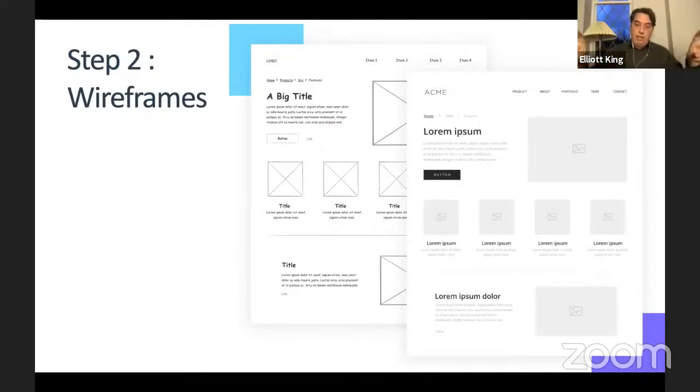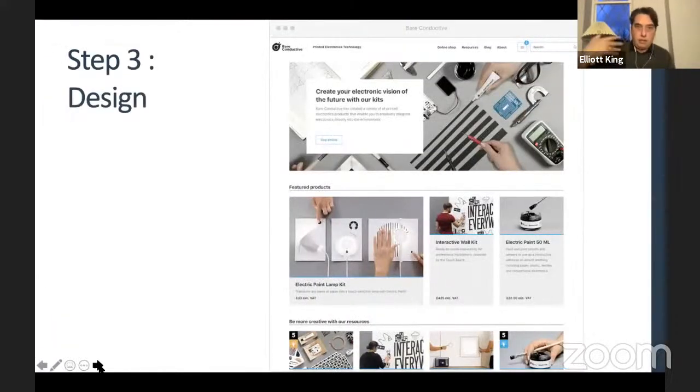And both of those pages had all the right information on them, but the call to action was right at the bottom, below the fold line. So the number of users that actually make it to that point is reduced, and it just won't be as effective as if you still have all the information, but the call to action is above the fold line. So you just make sure the page is laid out correctly, and then step 3, you put the design on top of those wireframes.